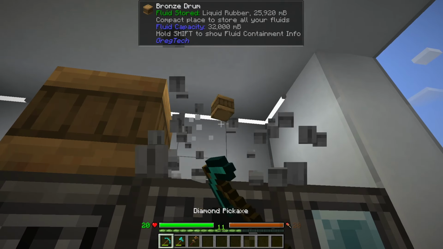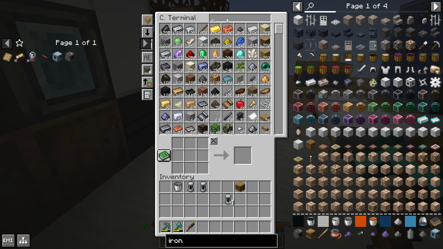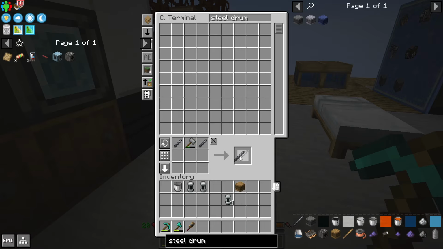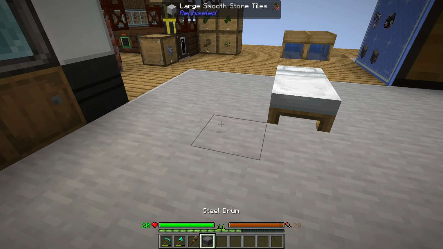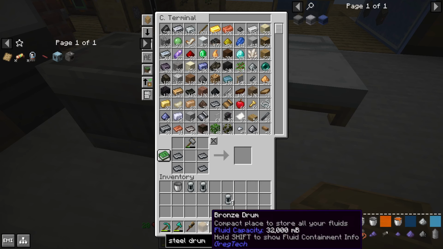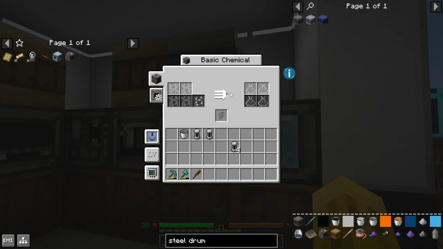We need to get rid of the rubber. That's the problem. Oh no, there's too much in there. Do I have a steel drum? There she goes. Okay, that was the problem. So, steel drum, can I put this in there? This should be empty now. Good. Alrighty. Got our iron fluoride.